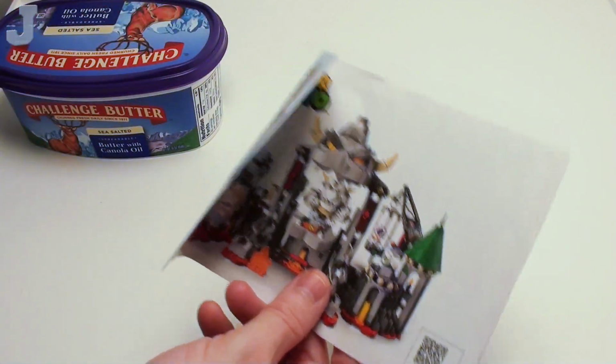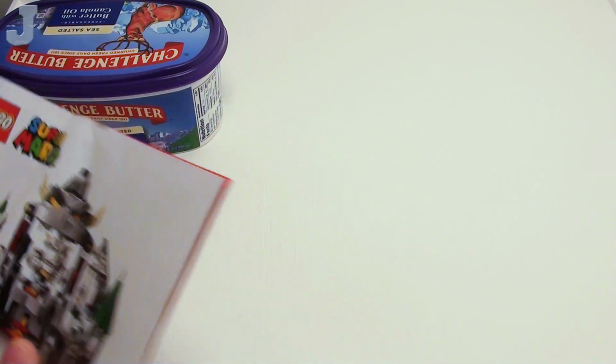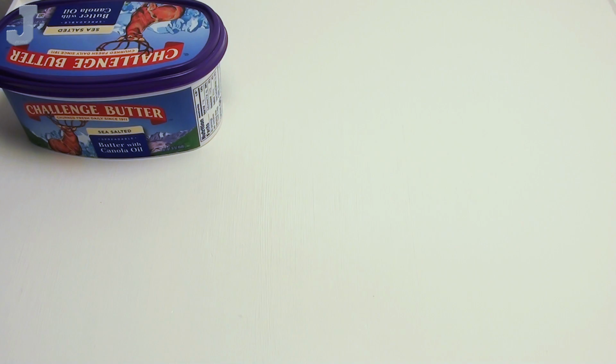That's all they give you. You actually have to download the building guide. As far as how the build's broken up, I don't know, because it is a digital building guide.